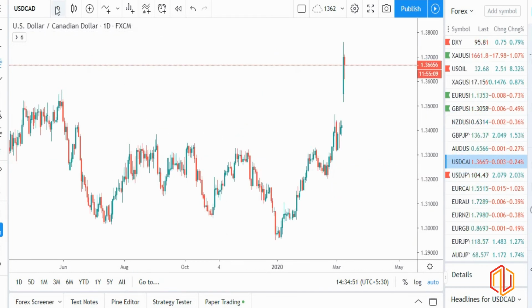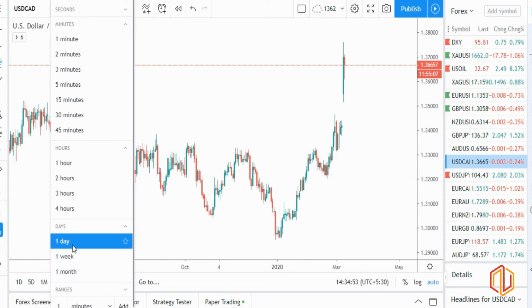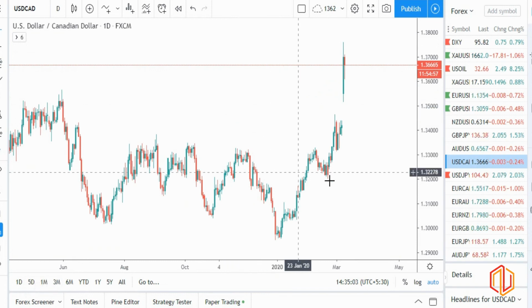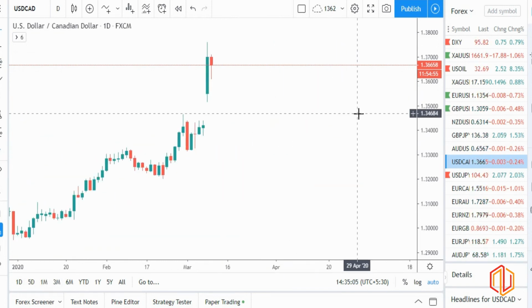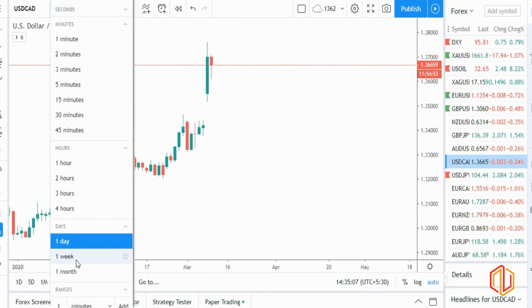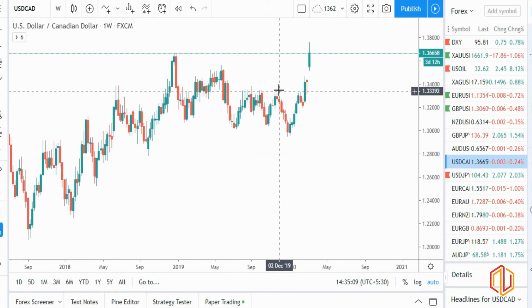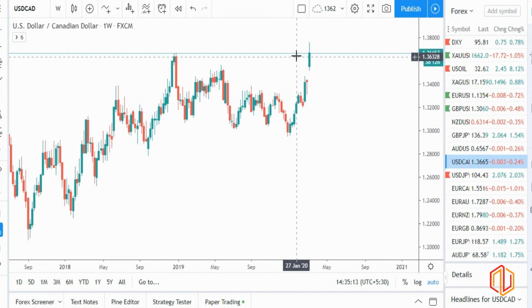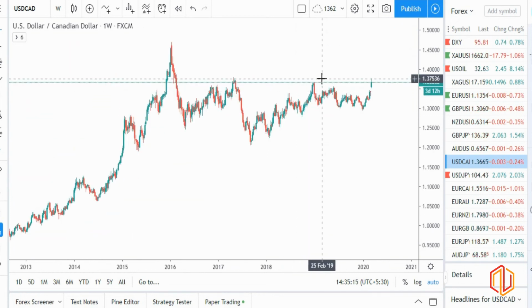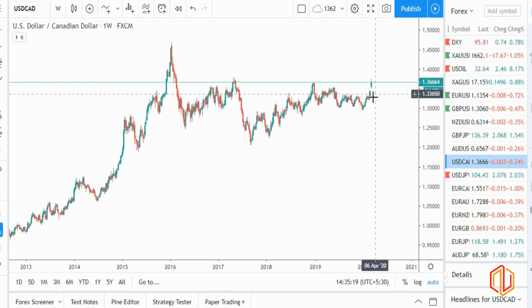Now USD CAD, with oil falling, CAD also would fall, which means USD CAD would go up. But with USD being weakened, now USD is doing a pullback. So direction wise, we can see USD CAD has broken out and continues to maintain its upward direction. If this candle closes this week the way it is right now, this would be the first strong breakout of a very important resistance level. So we'll have to see this week.